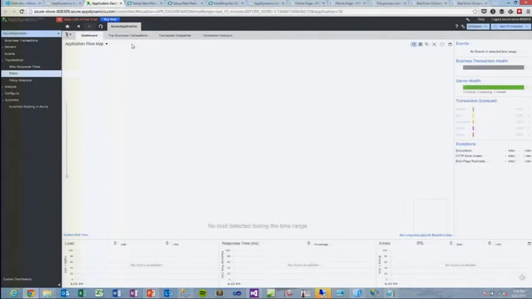You can trace transactions end to end, so you can see an order process go all the way through from your application and your web app layers all the way through to the database and back out. It does this by instrumenting CLR profiling on the server, and that allows it to capture all of that information for your application. So it's extremely useful and really easy to get set up.